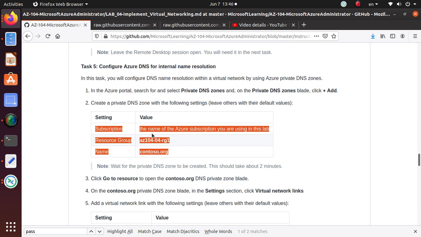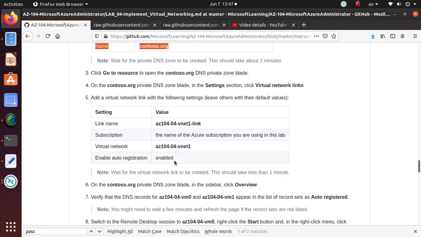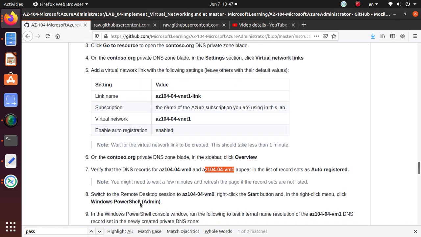Once that's done, we added our virtual network to this private DNS zone, and we enabled the auto registration option, and that automatically registered two of the virtual machines, and each of them would show up as az104.04 vm0.contoso.org and the other one vm1.contoso.org. And internally, as long as we are in the private network, we can resolve to both of these VMs.